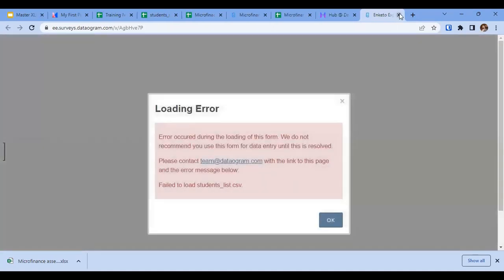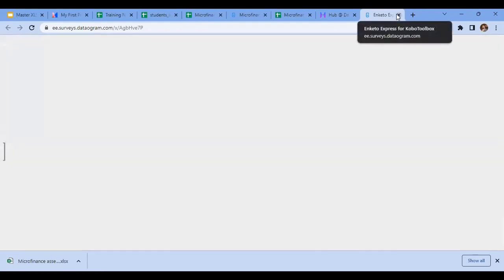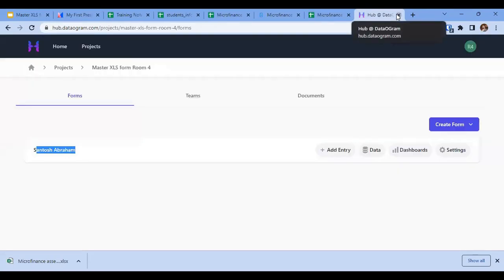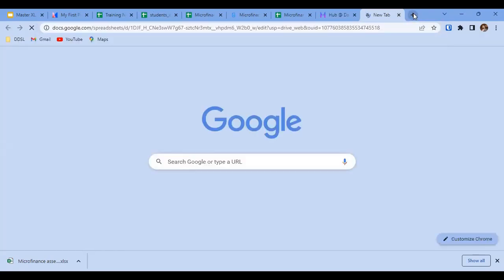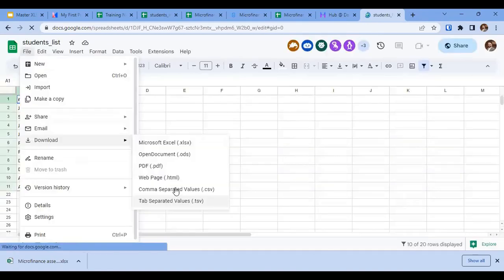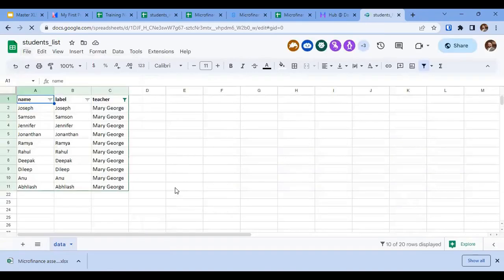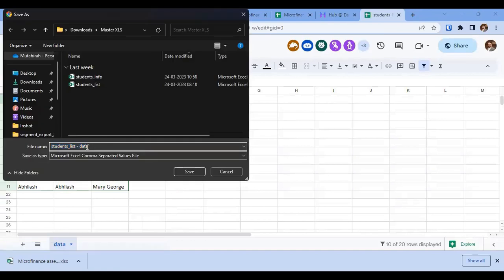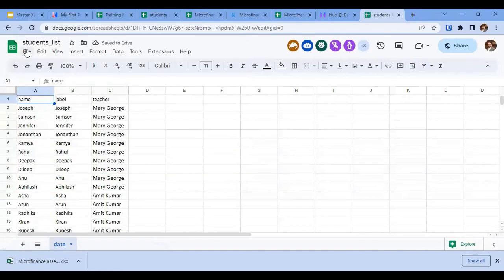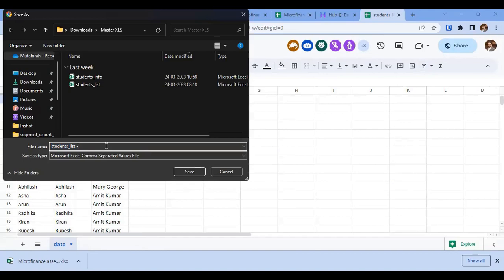It's good to add entries. However, there are some files that need to be uploaded. So far, so good. Once you have completed this form, I would request you to download the student list. Go to student list, put as CSV file. Just remember that whenever you are downloading a CSV, the system will by default rename it with a dash. So file, put CSV, and then rename it just student_list, because that is how we are referring to it in the system, correct?